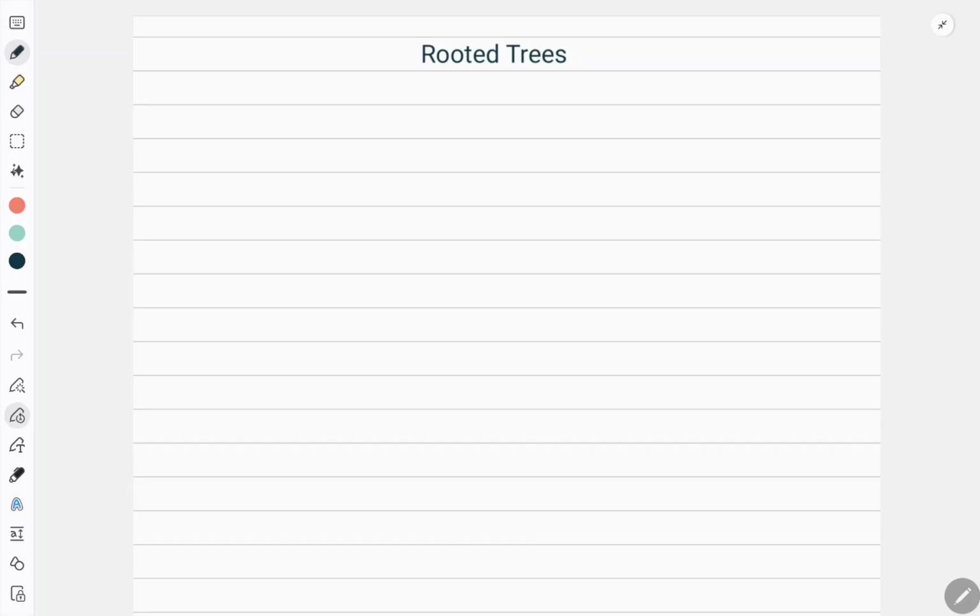First of all, it is a directed tree. If you remember, in the very first video I told you what a directed graph is: a graph with directions. For example, if this is a graph and I mention the direction on each edge, then it is called a directed graph. So we will be talking about a directed tree.